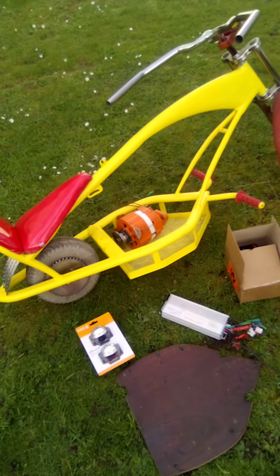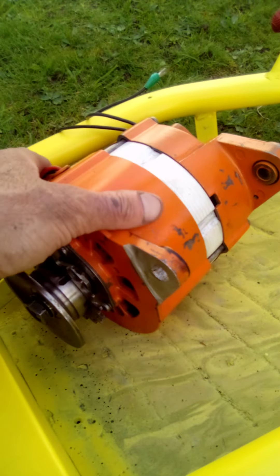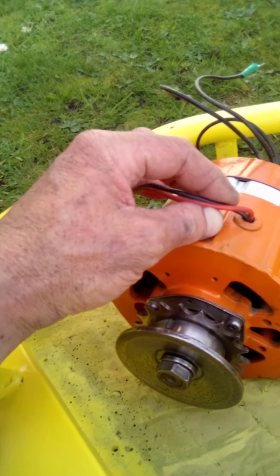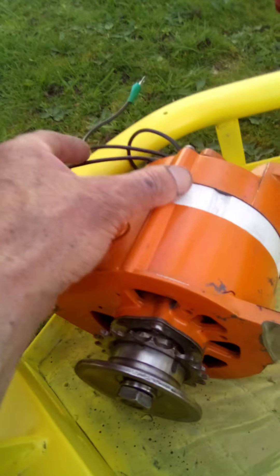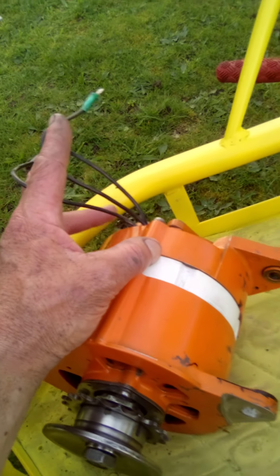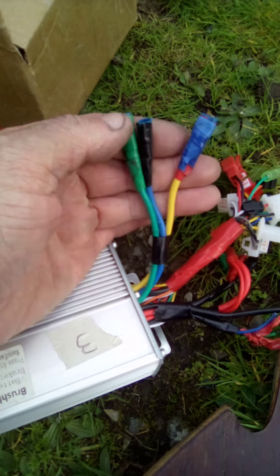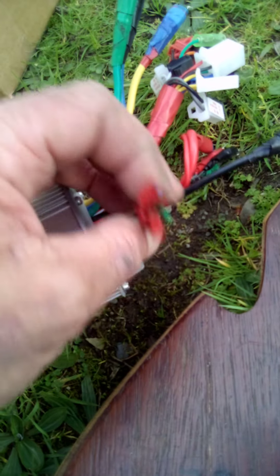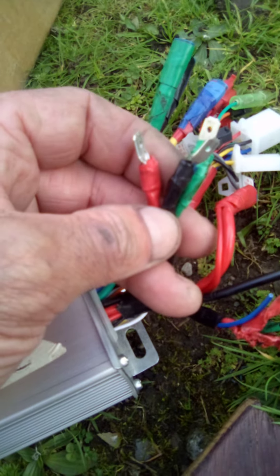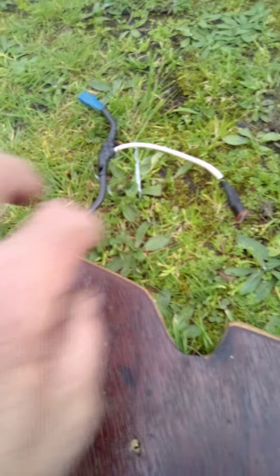This is a 100 amp alternator being rewired. We're going to put 24 volts to the center of this instead of 12 — boost it right up to 24 — and then the three remaining wires out of here we're going to hook up to the speed controller. I've wrapped the other wires up because they're not needed. All I need is the throttle wires which are down here, so that's ready to go. Power wires positive and negative with the charge wire.